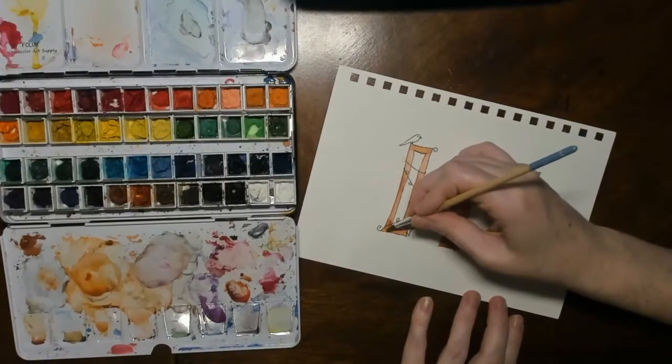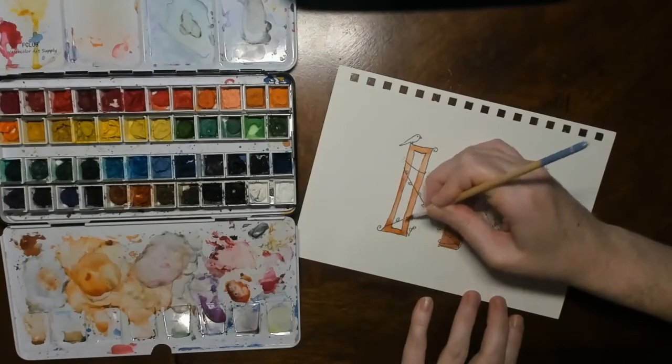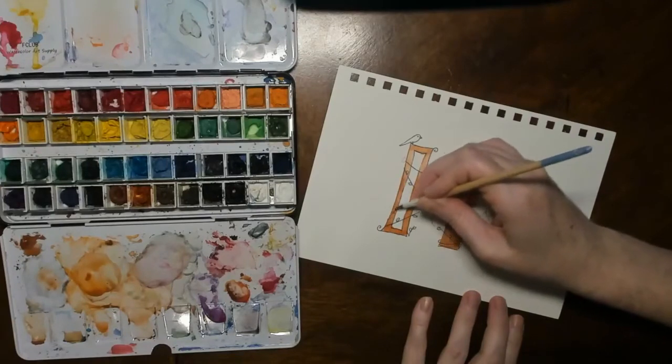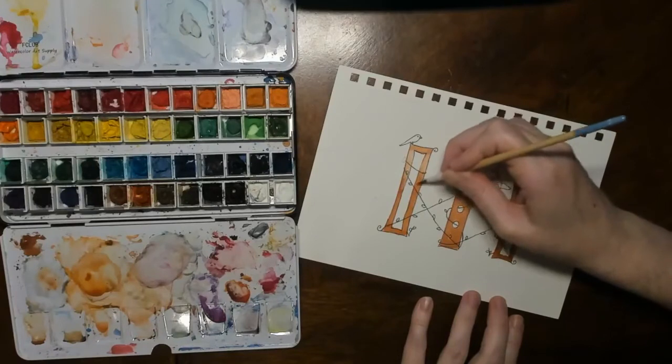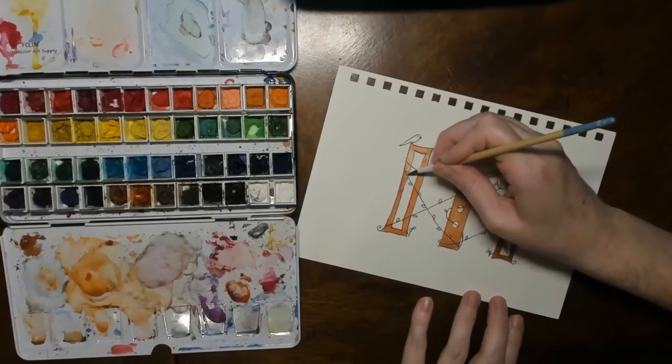It's good when you work with a set of watercolor paints to make yourself a color key. So you take a piece of watercolor paper and you paint each of your watercolor colors onto it.